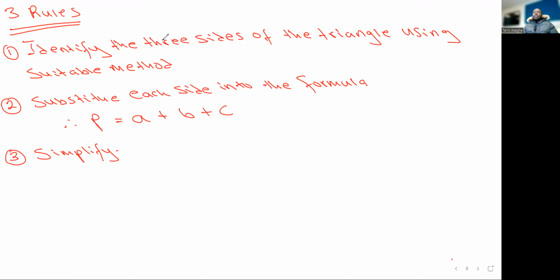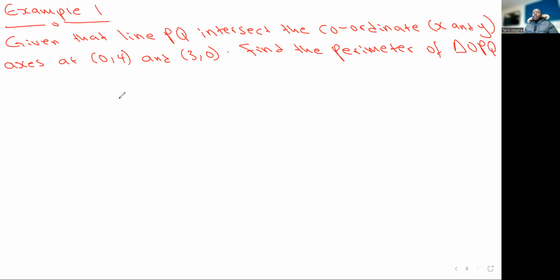So identify the three sides of the triangle. In some cases, you can just sketch if need be, okay? So you can add that. For some students, they'll prefer to sketch so that they can see the diagram and make it easier for them to work with, all right? So in this example, I'll try and sketch it.